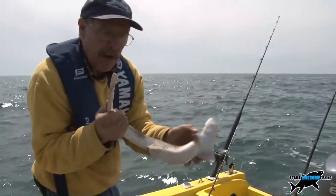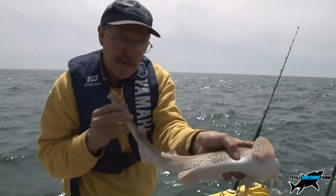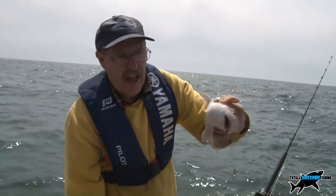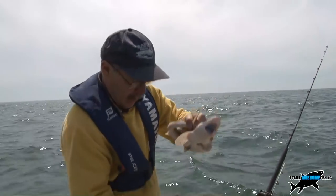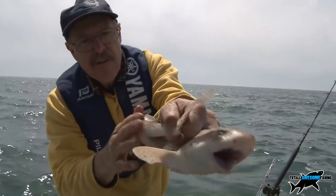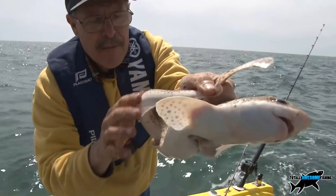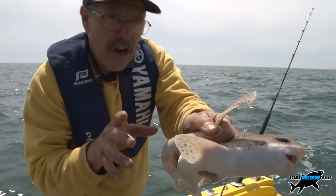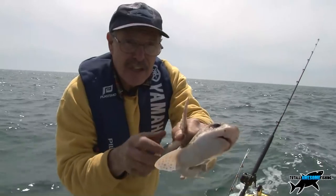A little tip for other people, just that I've been told. If you've got shirt sleeves, these will wrap all up here and scratch all your arm. So if you can, just fold the tail around and hold it like that, and then unhook it, either with your fingers if you can, or the pair of pliers. His tail is very, very rough. Years ago, they used to strip this skin off and use it for sandpaper for cabinet making. If you get it round here, wait till you go in the shower the next day, or the same night probably, if you're covered in fish slime, because it really stings.